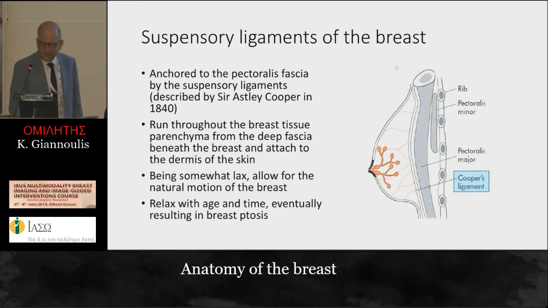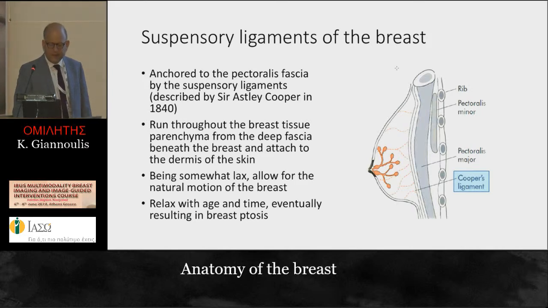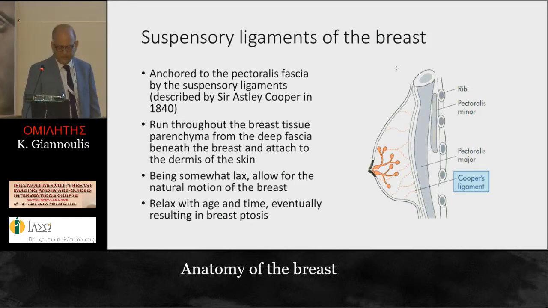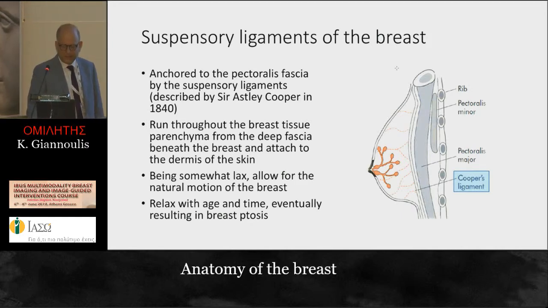Now, the suspensory ligaments of the breast constitute a significant factor for the maintenance of the structure and shape of the breasts. These dense so-called Cooper's ligaments are particularly prominent at its lower portion, giving rise to the creation of the inframammary fold. They run throughout the breast tissue between the deep fascia and the dermis of the skin, and being somewhat lax, they allow for the natural motion of the breasts. They relax with age and time, eventually resulting in breast ptosis.